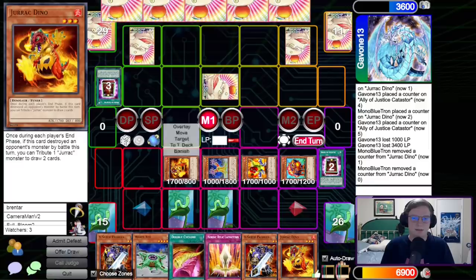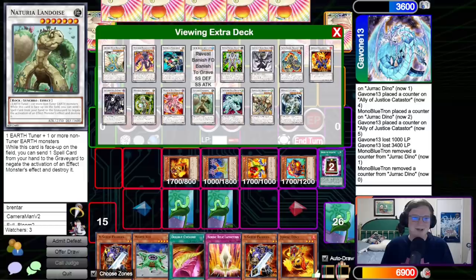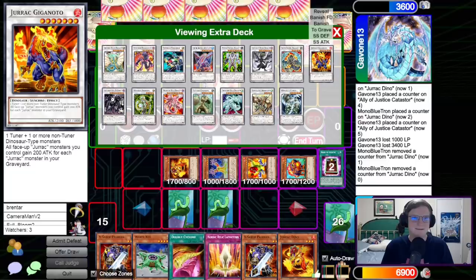Yeah. Joe, can you show us the Trish? I don't have any cool stuff in the extra. I'm saying this to exclusively piss you off. Little white boy. I mean, I lost, so I have no reason to shit.